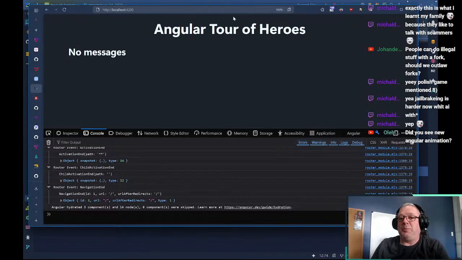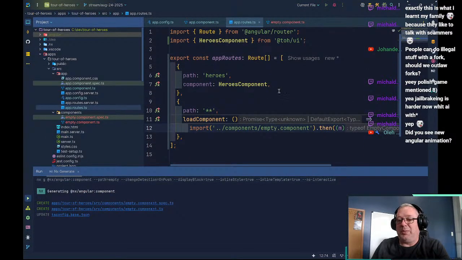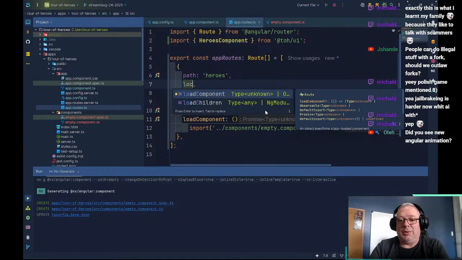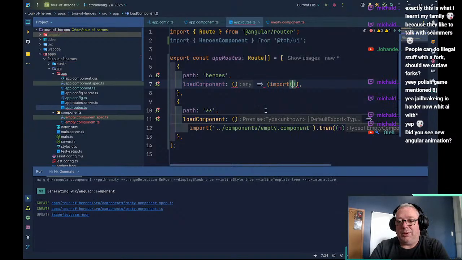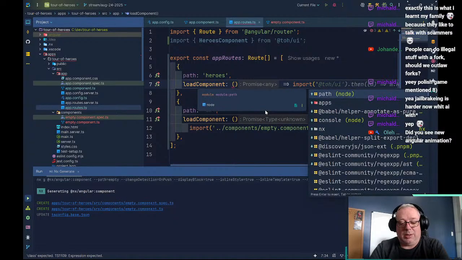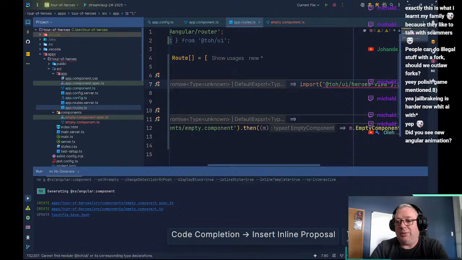I think the reason that we've got this issue is, and here we could even lazy load this one, right? We just do loadComponent. Here we can do import, import @toh/ui/heroes-view.